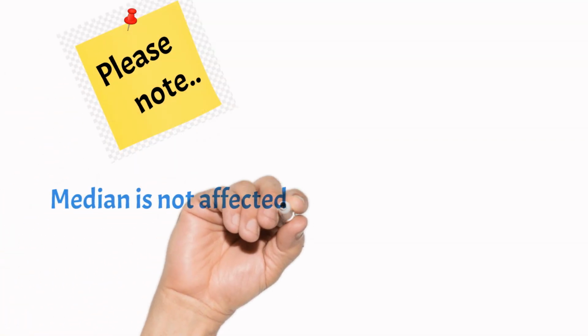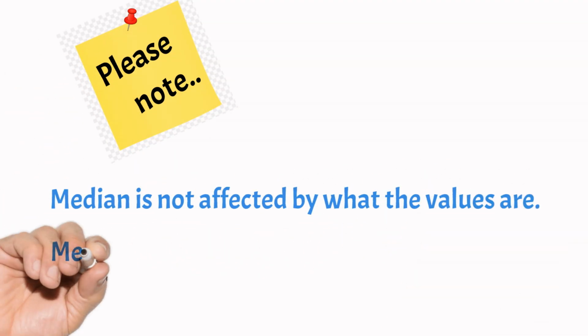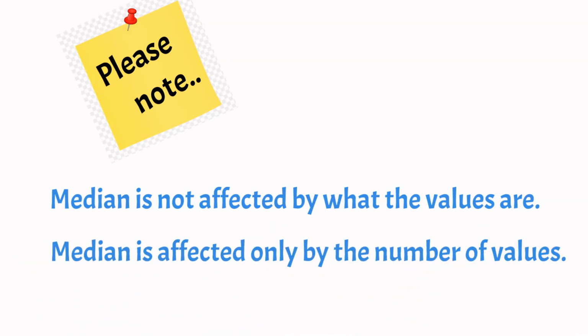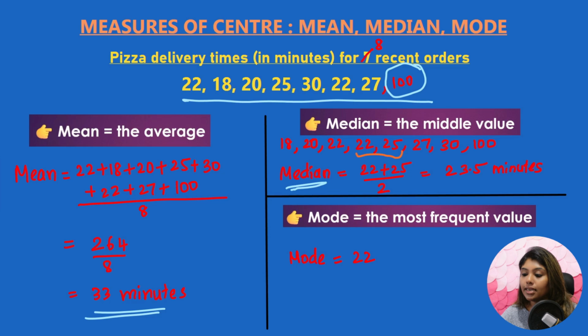The reason why median is the right measure is because median does not change based on the extreme values. Median always gives you whatever is the middle value in the data set, which is here 23.5 minutes, which makes more sense, which is more the center of the whole data set. These types of data sets where you have an extreme value, either lower or higher, are called a skewed data set. For a skewed data set, the best measure of center is always the median.